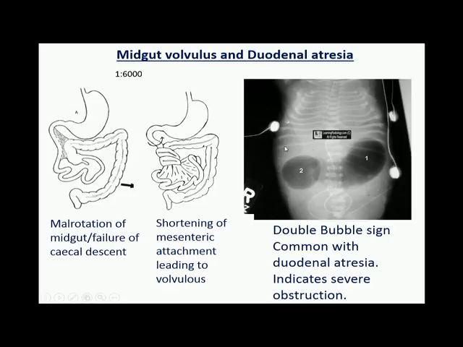So you have two bubbles and they are grossly distended, and it usually indicates a duodenal obstruction, and it usually occurs with duodenal atresia or intestinal atresia. It can occur with this as well, but uncommonly, because this kind of situation might allow gas to pass through. Okay, but it can occur. So the double bubble sign indicates duodenal obstruction, and you must know why there are two bubbles.